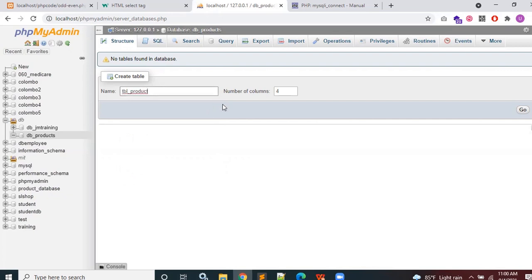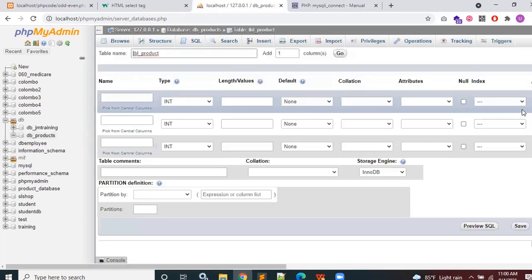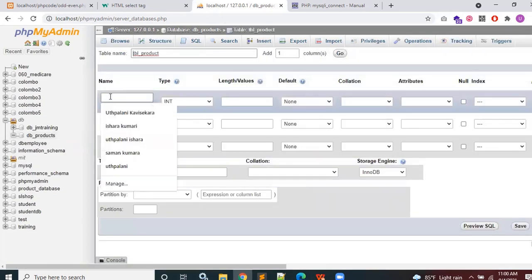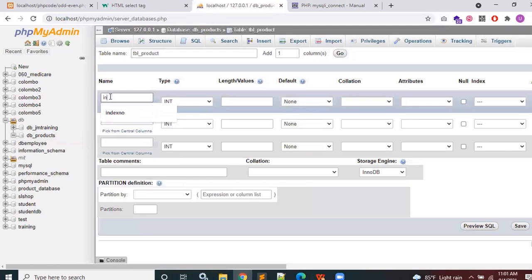This is my product table, and I only have 3 columns. Then click the go button, and the first thing you need to provide is the index. So let's say p_id.